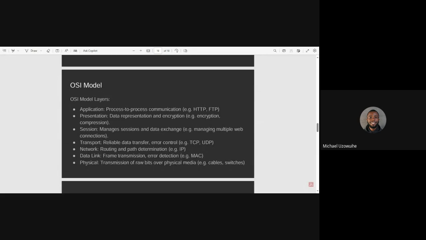So NAT came to make it possible for many devices to use one public IP address, while your private address still remains. What is the difference between a private address and a public IP address? The public IP address is the one facing the internet, the one you use to get to the internet. Everybody can see it, and anybody can request information from you. But the private IP address is hidden. Nobody can get to you because it's private; you are the one just using it. So when you send information to the internet or receive something from it, you have to translate that private IP address into a public IP address.